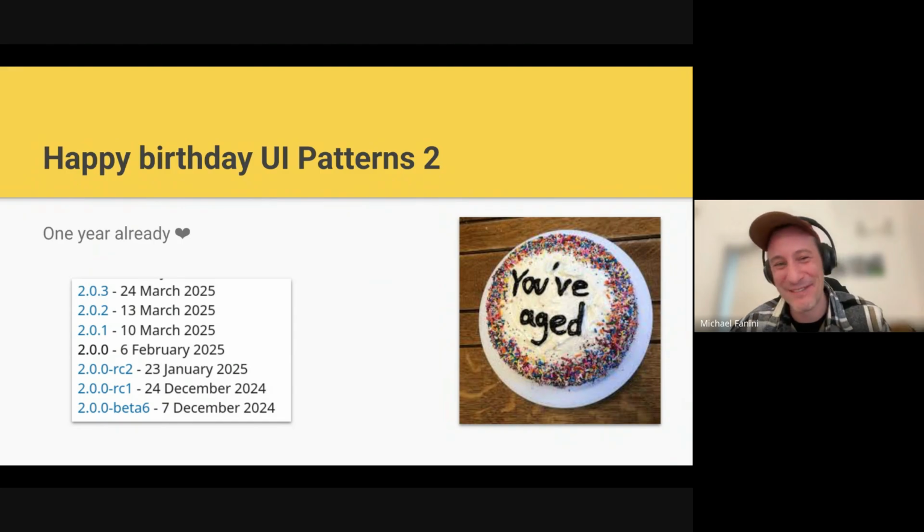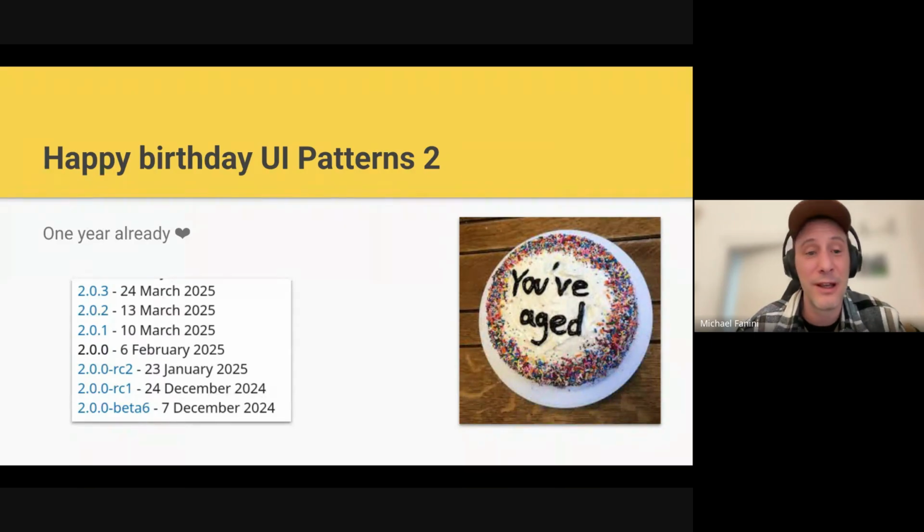But I can start. It's not today, but tomorrow it will be the first birthday of the stable release cycle of UI Patterns 2. Because on February 6th, 2025, we released the first 2.0 stable release of UI Patterns.